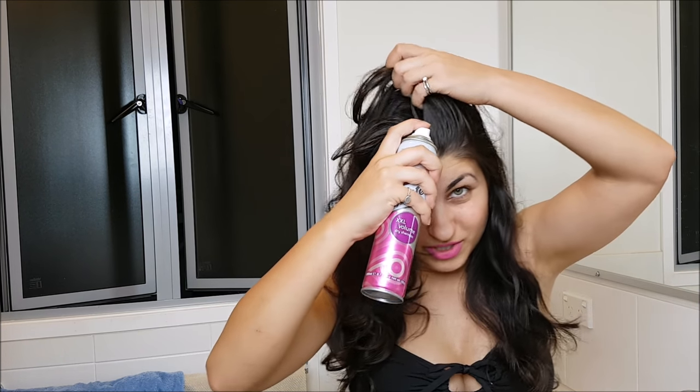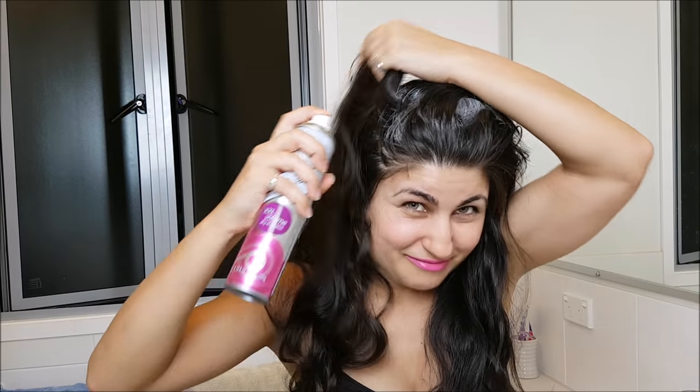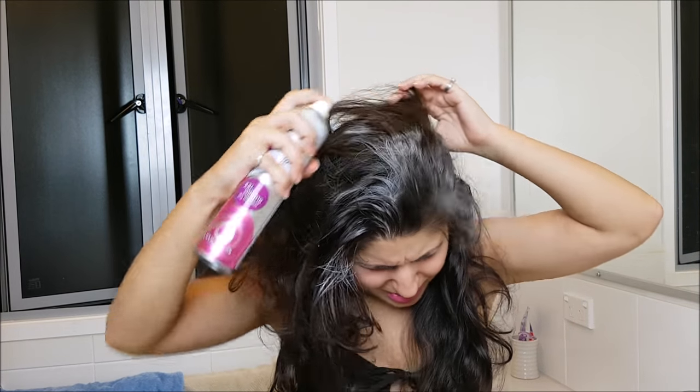By the way, they say don't just try and brush it through, because you're going to end up looking like you've got dandruff with white spots. You've got to actually wash it through like you're showering and washing your hair. All right, ready? I'm going to put heaps on just for this demo. So watch this. Heaps of white stuff. I know you're supposed to put it where your roots are, but you can probably tell from my other videos, I'm one of those lazy quick fix people.